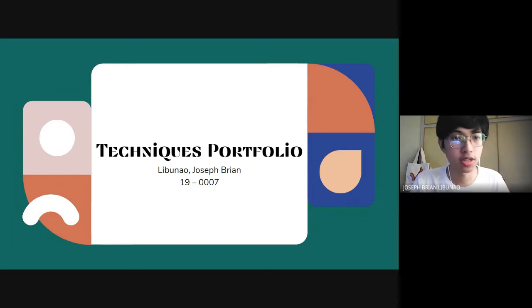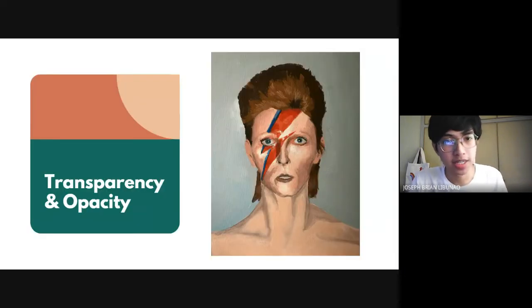So to start with transparency and opacity, yung naging reference ko is si David Bowie. Kaya ko siya napili kasi yung Starman na photo niya, meron siyang face paint, and naisip ko maganda siyang example since yung paint nagfa-follow sa contours ng face niya. Nagustuhan ko din yung composition niya kasi yung colors ng paint is yung parang highlight ng subject.